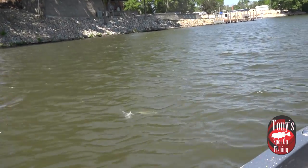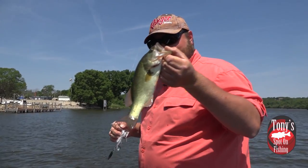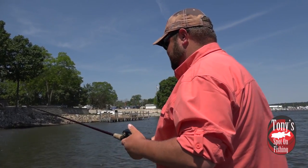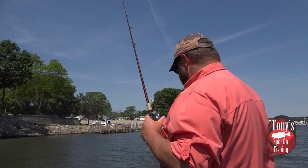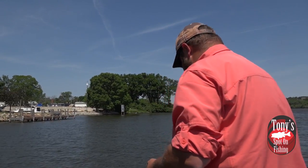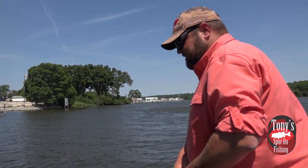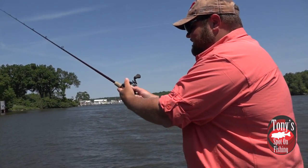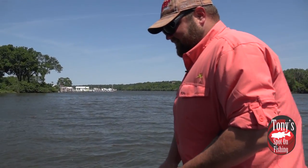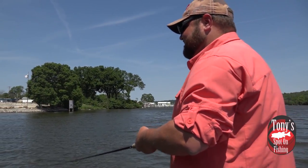That bite's getting a little lighter — another one that just kind of sucked it in. Not a real huge fish, but with the wind howling we're still able to catch a couple. They're calling for a front to move through. The way these fish are acting — that first one this morning just crushed it, and now these last two are just sucking it in, not really aggressive on the bait at all. You've got to roll with what Mother Nature gives you. She's giving us lemons and we're doing our best to make lemonade — as my area that was blocked from the wind has all of a sudden become no longer blocked. It's always nice when the wind shifts on you and starts howling. Makes for a fun day on the water, but still beats doing anything else.